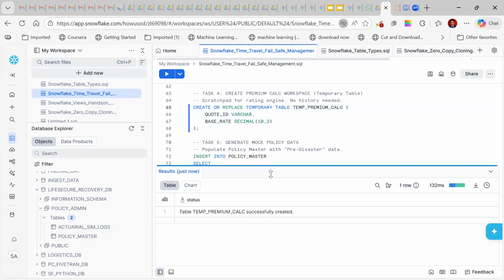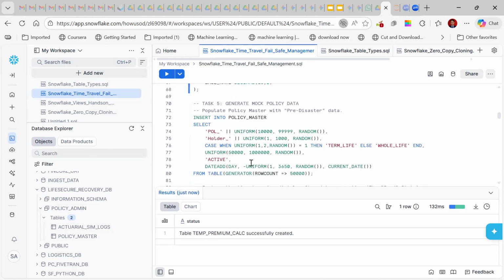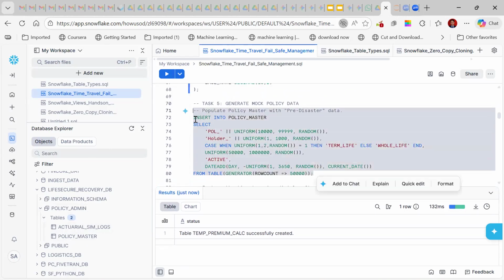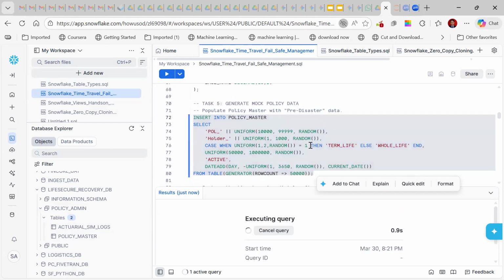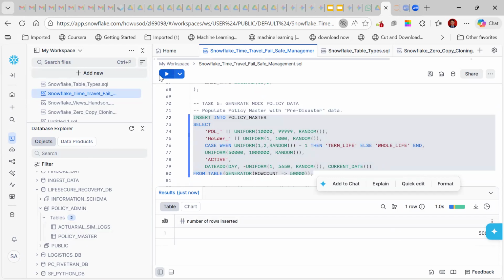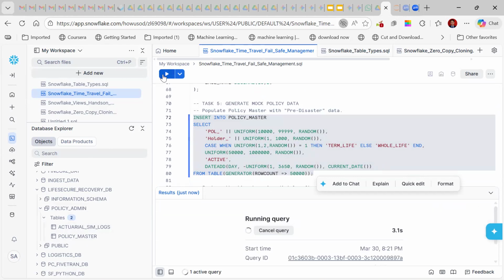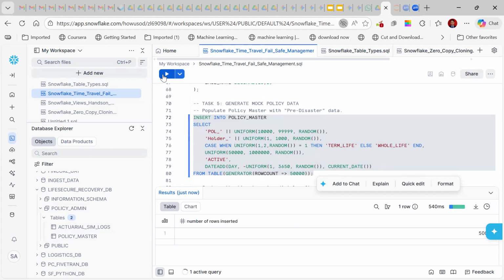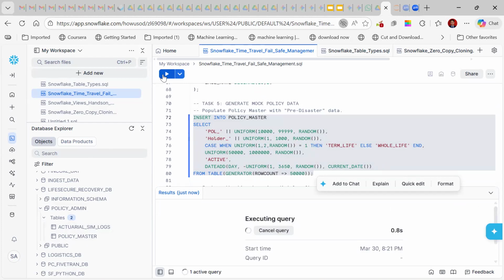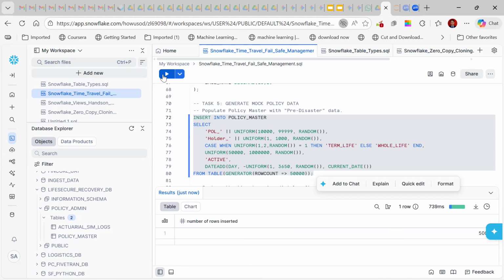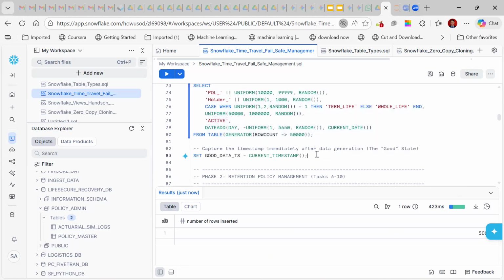Now I am trying to insert some sample data of 50,000 rows. The customer policy information will be inserted. So we can add some set of rows. I insert some sample data and I am collecting this timestamp into one variable.